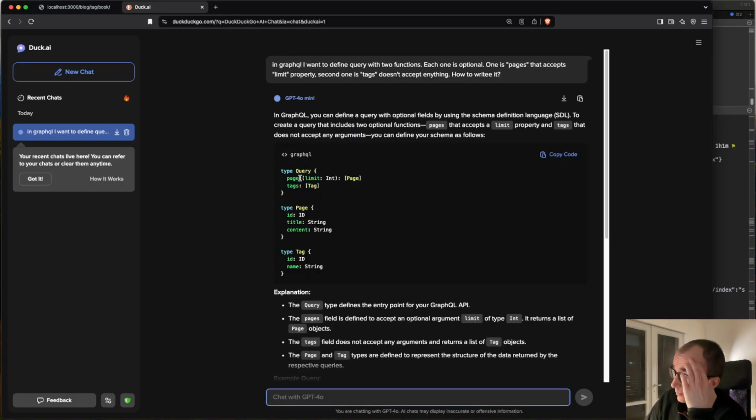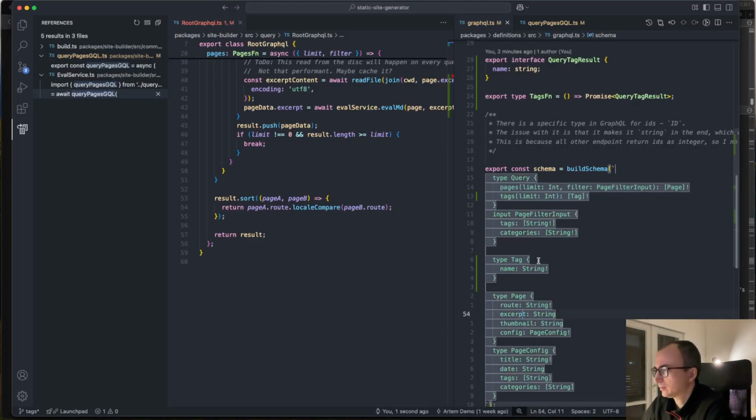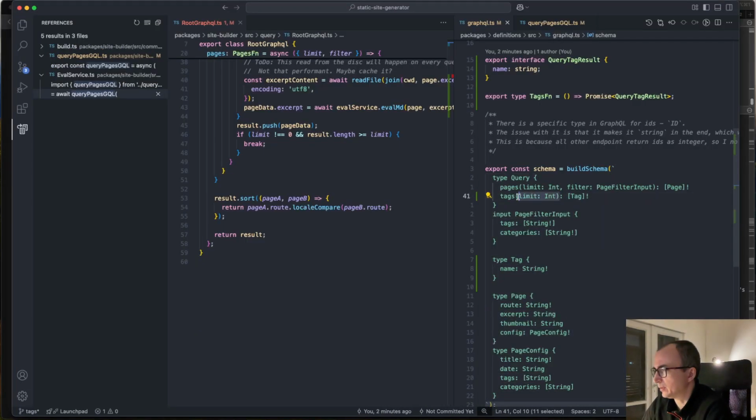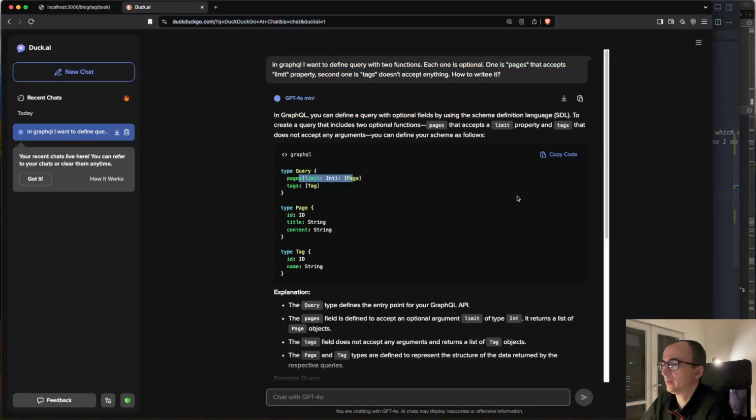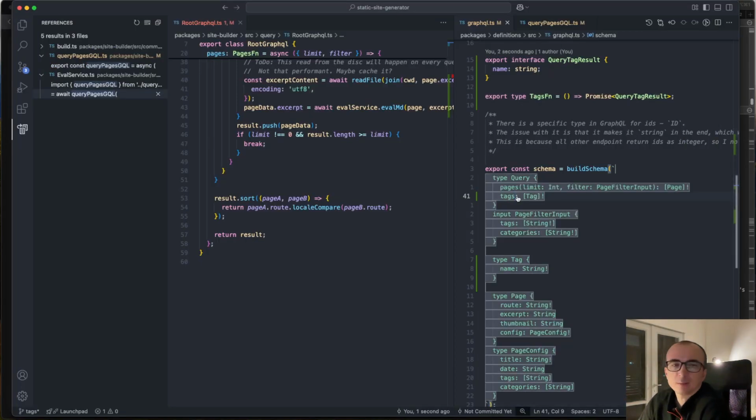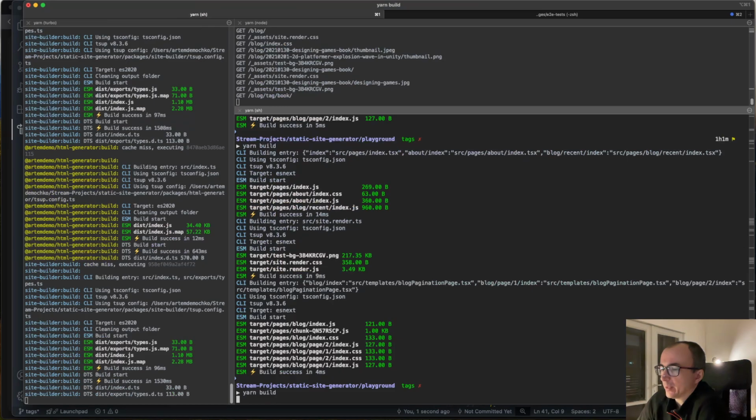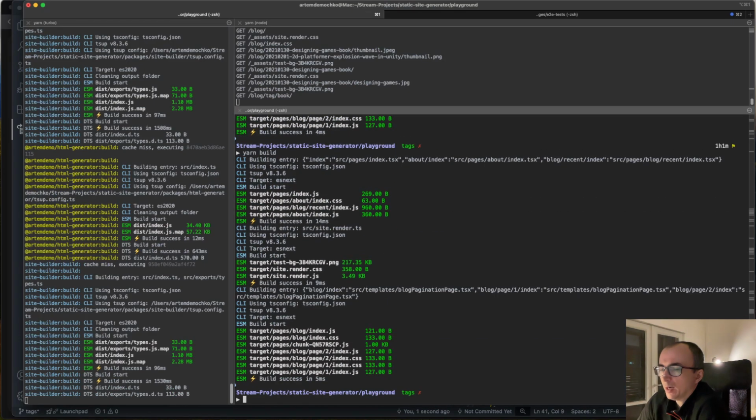Okay, parentheses. I don't need to use parentheses. Looks like I don't need to use parentheses. So if I remove it like this, it will work. But why did they decide to write it this way? If I don't need to pass values, I don't need to create parentheses.